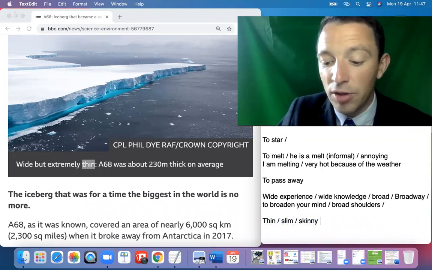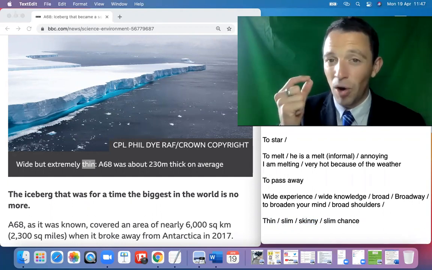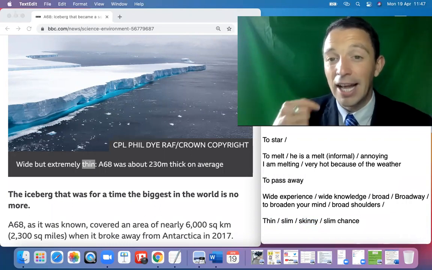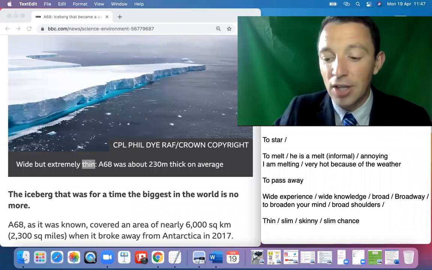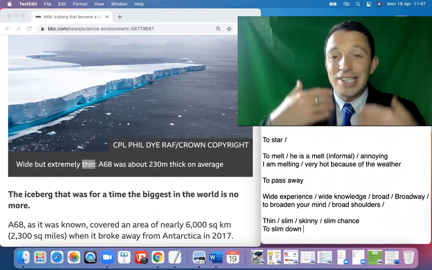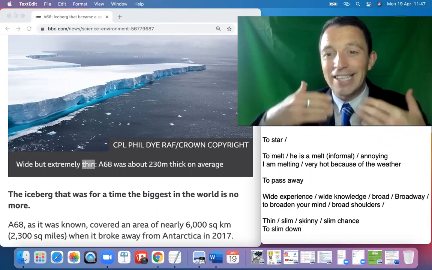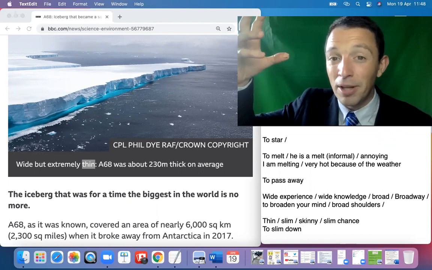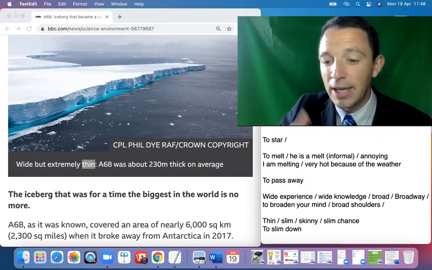Okay. Also, we can say slim chances, which means you have very small opportunity. So there are slim chances of rain today, and that means there are very small opportunities for chances. Also, there is a verb to slim, and maybe it's typical to slim down. After Christmas, I eat a lot of food, and in January, I need to slim down. Maybe the company is very big, you have a lot of people, but now you need to reduce the numbers, so you need to slim down the numbers in the company.